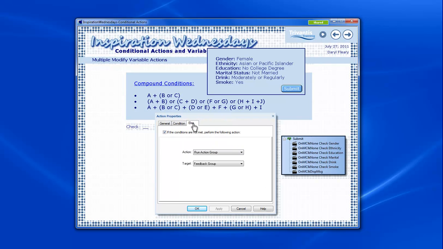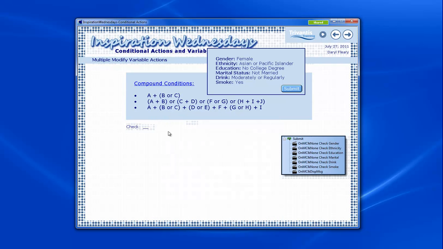In this case, I changed the else action to run a feedback group, and the feedback group has actions like this that say show a message about the gender or show a message about ethnicity, etc. So let's go ahead and run that and show you how that looks.